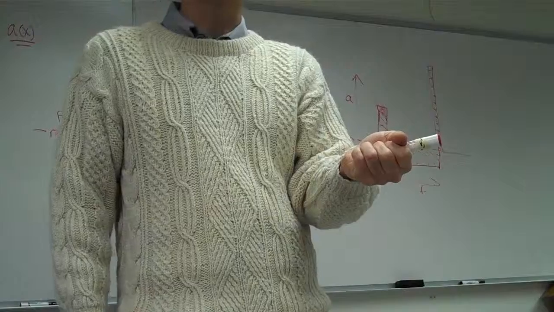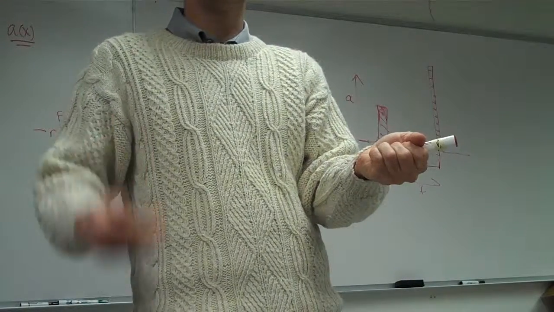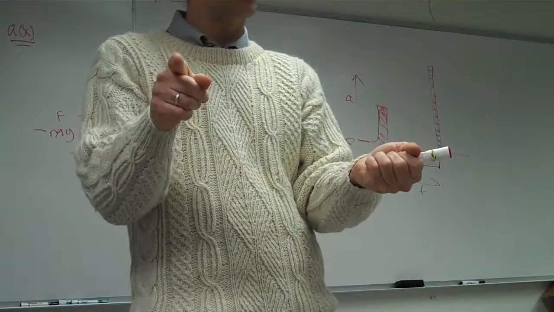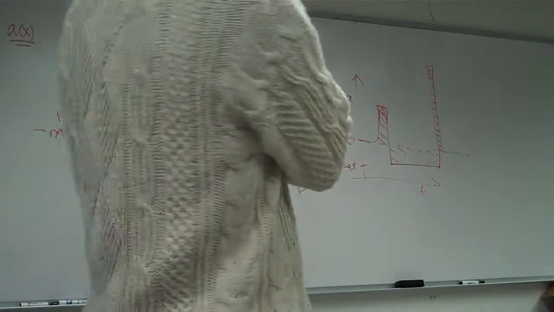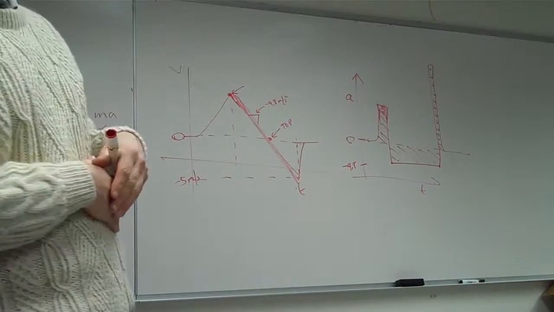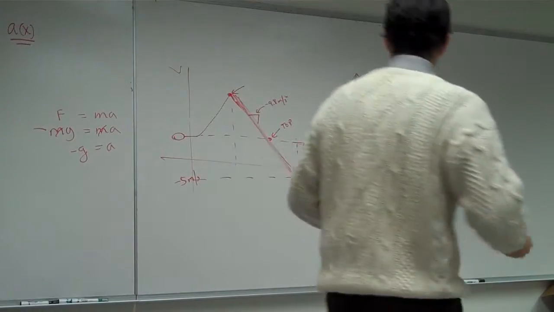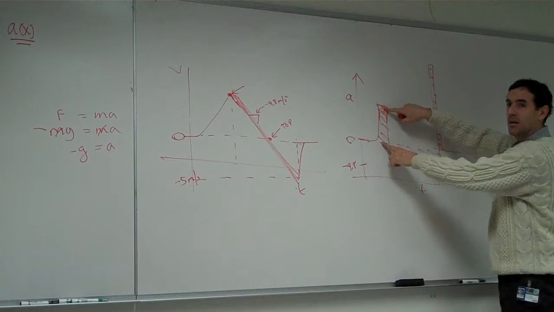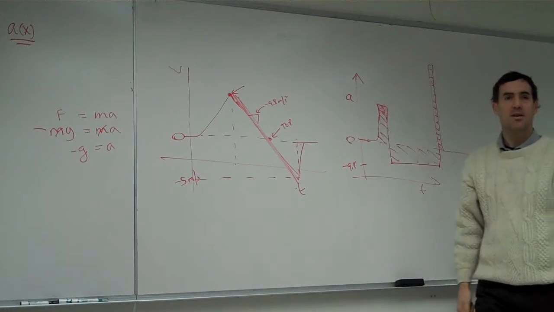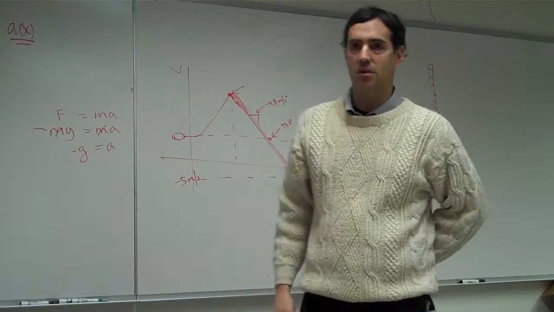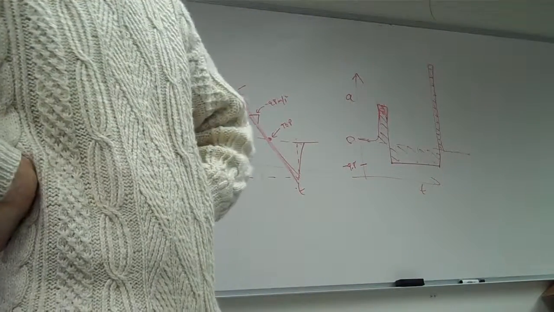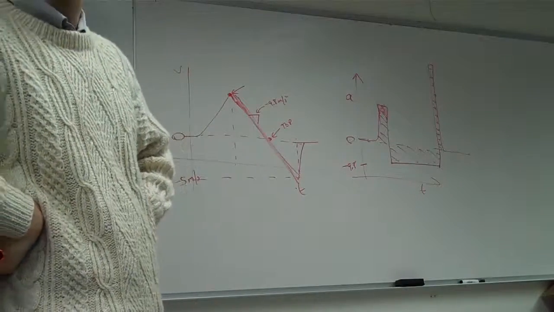Stop. The total change in velocity between the start and the stop was how much? 0. So the area under that curve better be 0. Is it plausibly 0? Well, I've got some positive area and some negative area, so yes, I think it's plausible to add up to 0. If you had only positive area or only negative area, we'd know there's no way the area under that curve could add up to 0.